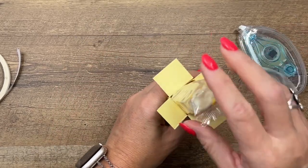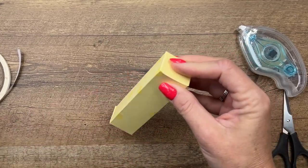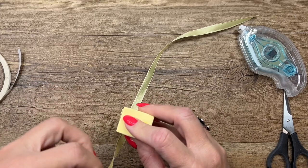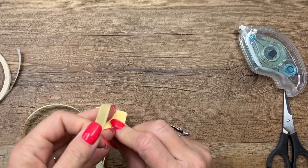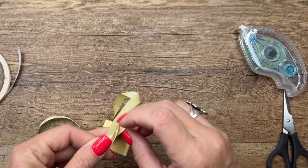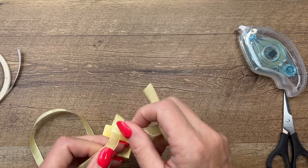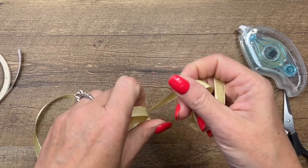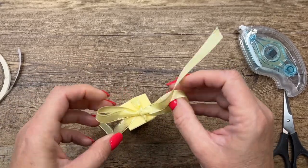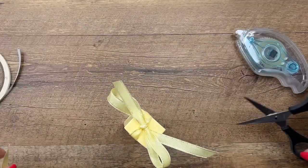Open it up and slide your cake in — sides first, then back, then front. This time we're not going to adhere it; instead we're going to take some Lemon Lolly ribbon and tie a bow right here to keep it closed. Tie it on the front — it's a little wider than the sides, so it's easier to tie, and it's also easier when the cake is already in there. Then cut those ribbon ends.